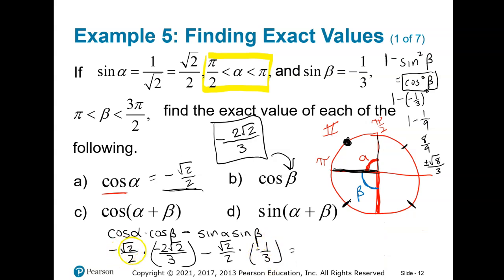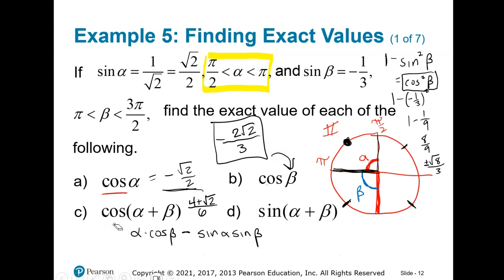Multiplying the top, I got a square root of 2 times the square root of 2, that's 2. There's another 2 there, that would be 4. Negative times a negative is a positive, so 4 over 2 times 3 is 6. Then we have a negative here and a negative here, that's a plus. Square root of 2 times 1 is the square root of 2. 2 times 3 is 6. So I can write this as 4 plus square root of 2 over 6. You could also divide the 4 by 6 and get 2/3 plus the square root of 2 over 6, but I like to combine it into a single fraction like that.